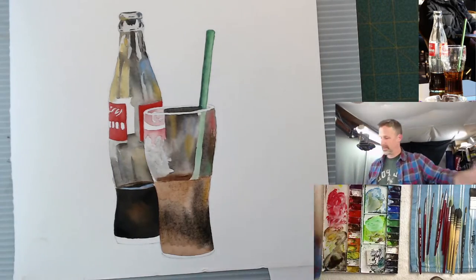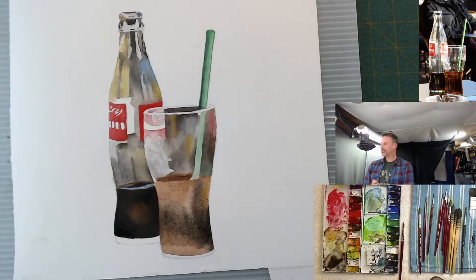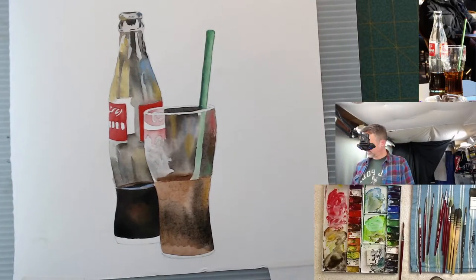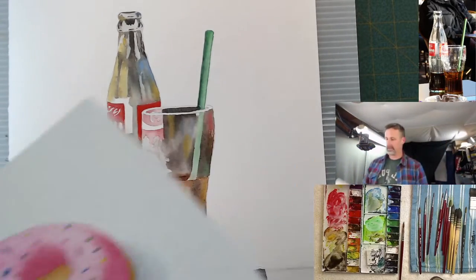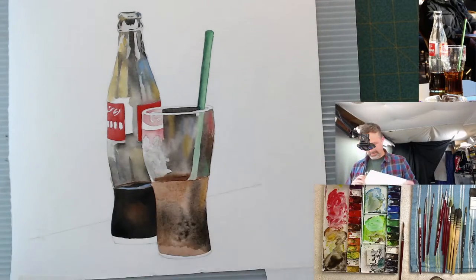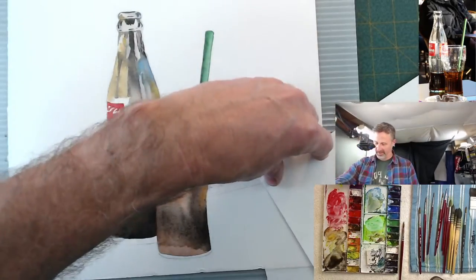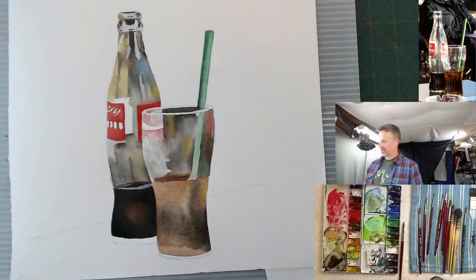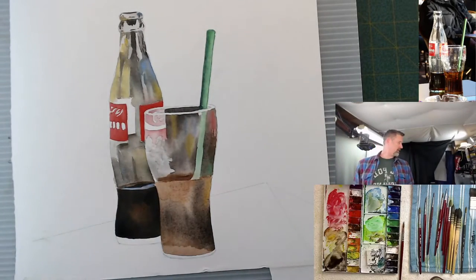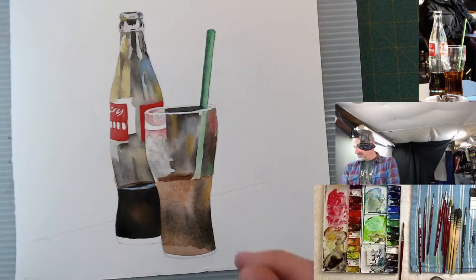But we don't want to take away all of that good brown cola color. We'll mix in a little bit of ochre in there too. Maybe it's really light on the side. And it seems as though I have forgotten one thing. And I'm gonna have to grab something here real quickly. There we go. I have forgotten to draw the table that we're on. Something like that. Whoops. That's always good to do over top of wet paint. Well, not quite right. There we go. There's our table that we're on. Looks okay right there.